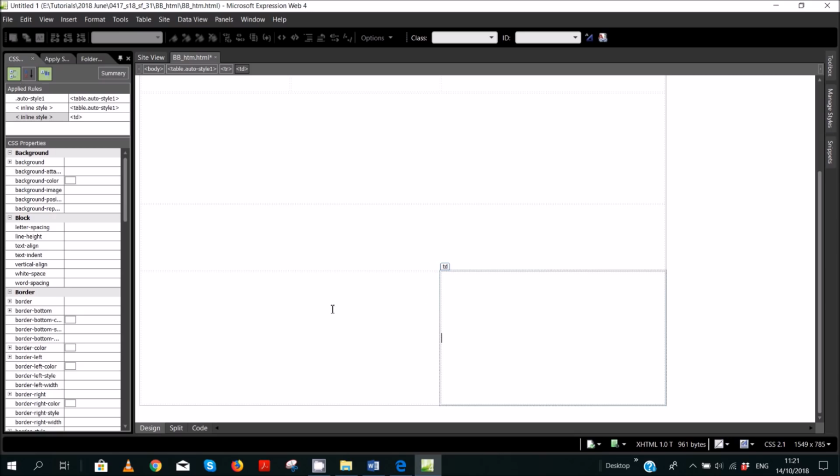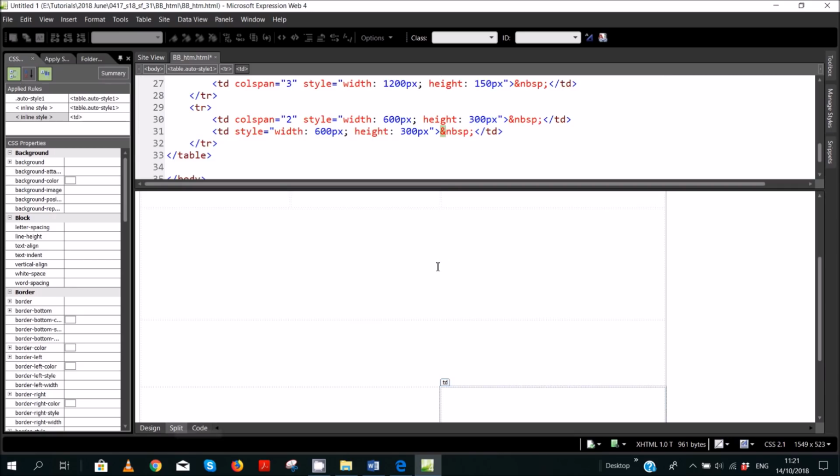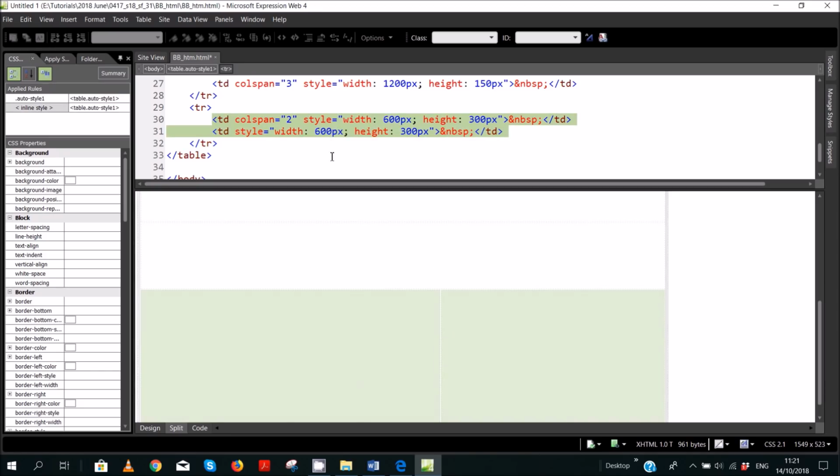You can verify these from your code: just highlight these and you notice the width is 600 pixels by height 300 pixels, and this one is also 600 by 300 pixels. That is what is important, not the appearance of the diagram, but that you have the accurate dimensions. So I'll go back to design view.